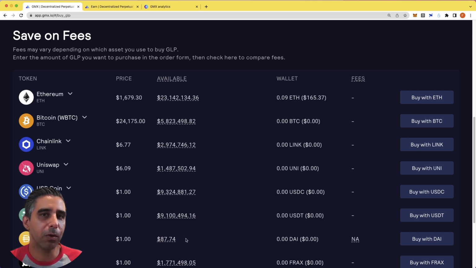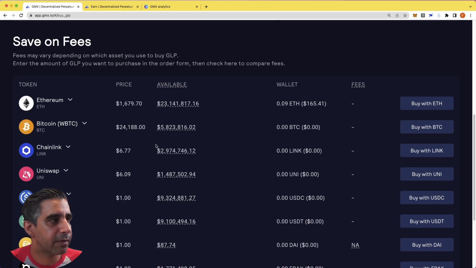Now, remember, all this is on chain. The reason they have all this liquidity is that it's being used for the longs and shorts on the platform as a whole. And when the platform is making fees, these fees are then passed back down to all the GLP and GMX stakers. That's where that 70 and 30% comes from.